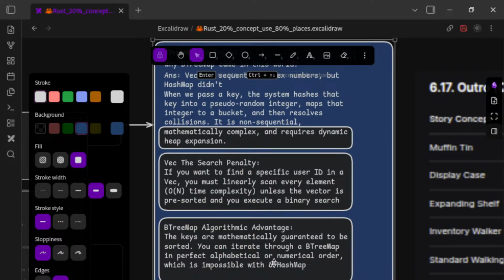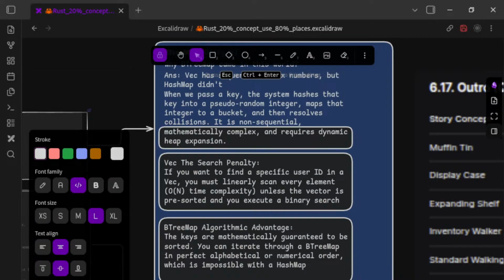BTreeMap equals vector plus hash map. So this is the core concept.